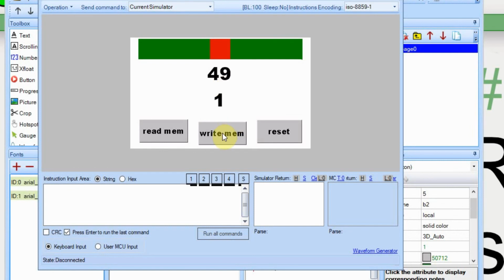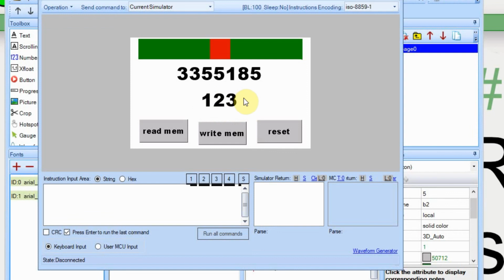If I hit write memory, and then I reset the display, this is going to say 1, 2, 3. But it's not the number 123, it's text 1, 2, 3. And then it equates this number up here as the value because it's going to read those 4 bytes. So it's reading whatever 1, whatever 2, whatever 3 is, and then a 0.